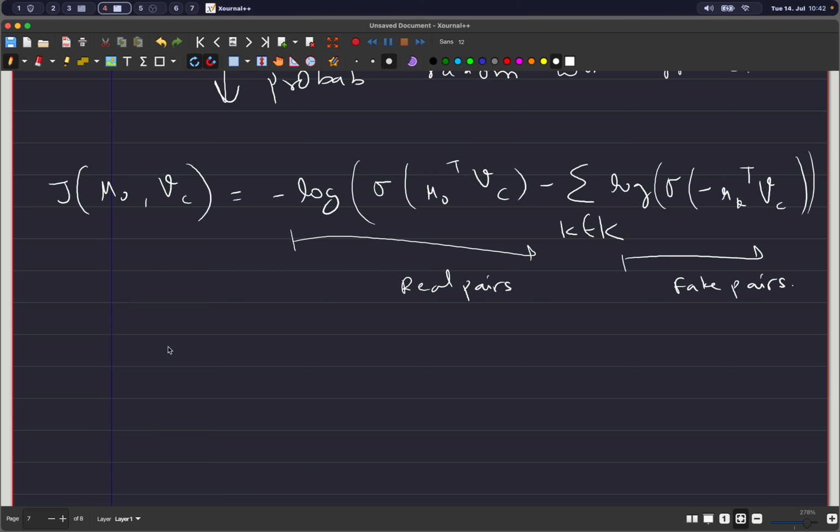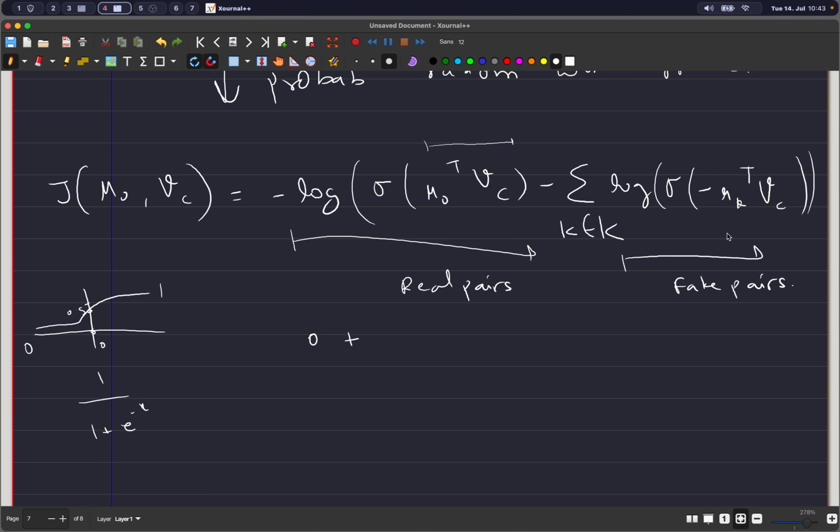Suppose we have some real pairs like cat and sat. When we do their multiplication, let me also draw the graph of sigmoid. At 0, 1 over 1 plus e to the power minus x is half, so here it is 0.5. This is what sigmoid looks like. Suppose this number is very high, which it should be whenever we multiply the vectors of real pairs. When we have a very high number, let's say 10, sigmoid of 10 is much closer to 1 and the log of it will be 0. So we get 0 here.